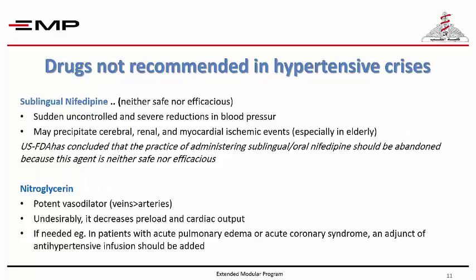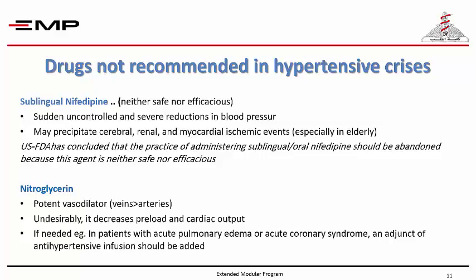It's not recommended at all to use sublingual nifedipine, which is neither safe nor efficacious, because sudden, uncontrolled and severe reduction in blood pressure occurs and it may precipitate cerebral, renal and myocardial ischemic events, especially in the elderly, and it should be abandoned because it is neither safe nor efficacious.